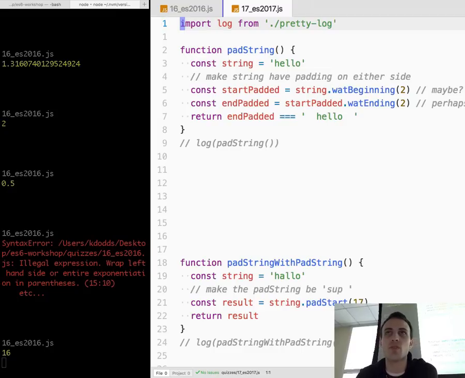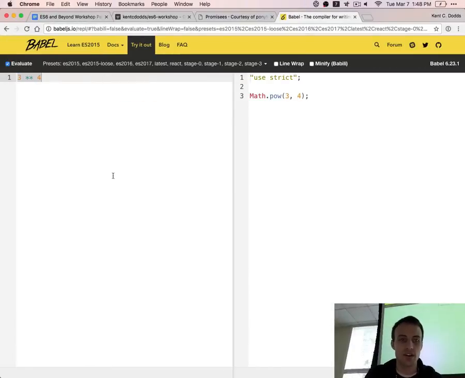Array includes is pretty straightforward, and you use that all the time. Array includes, I should note, returns true or false. You'll notice that if I transpile this with Babel, like in the browser right here, Babel doesn't actually put any code in there. So this requires a polyfill. If you're using Babel polyfill, that will be part of that, or you'll just need to have the polyfill available. So no transpilation for that, just requires a polyfill.